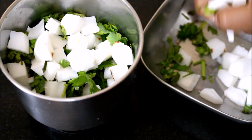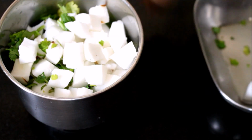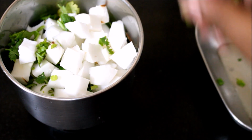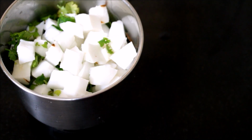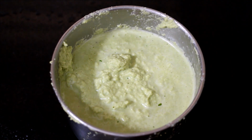I've added the chopped fresh coconut to a mixer jar, and along with that I've added some water. Just ground it into a smooth paste and I've reserved it. If you go up north, you will find curries are reduced using wheat flour and cashew nuts. We are also using sheep meat for this recipe.